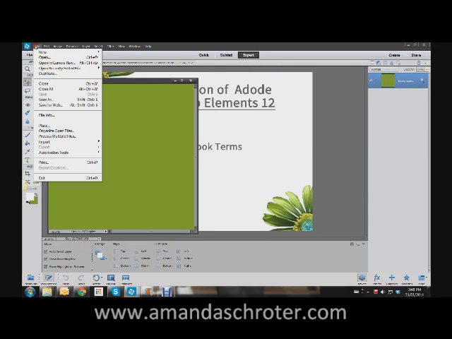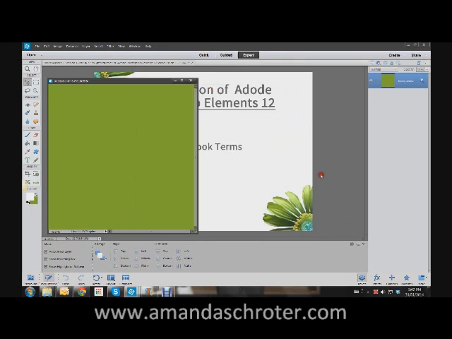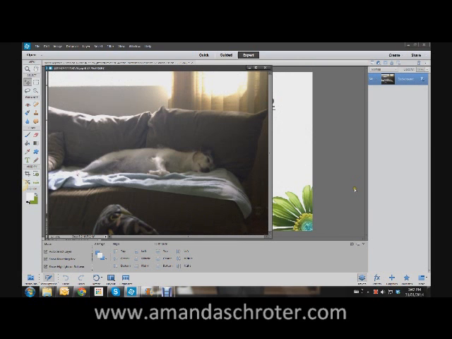So if you want to bring more than one picture in at a time, you can then go File, Open, and then select with your left mouse button, and then push Control on your keyboard and hover over the picture that you want to select and press your left mouse again. So hold down on the control and then hit the left mouse button, and all of a sudden you have two pictures selected. Then push open. So there you go. You get two pictures in at one time.